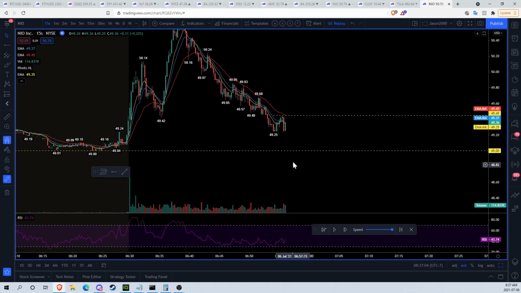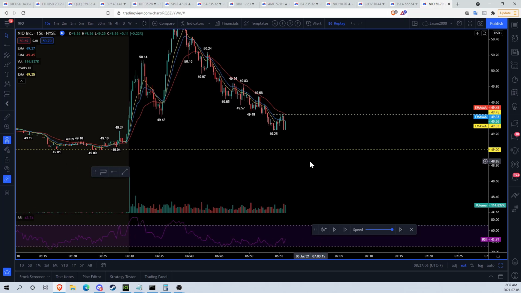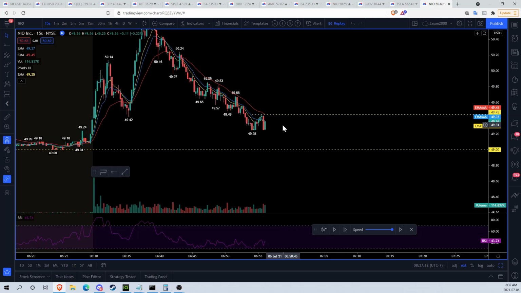So that is our low of day. If we were able to get down there and we didn't see a lot of follow through, that's a really good indication that bulls are going to be able to push back to the upside. So we have two theoretical entries here.